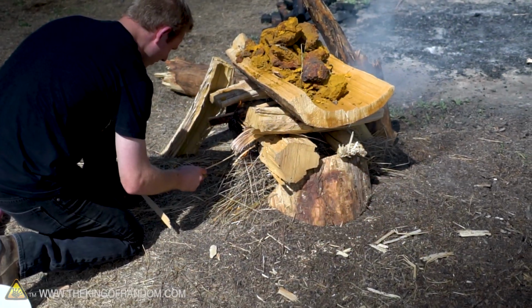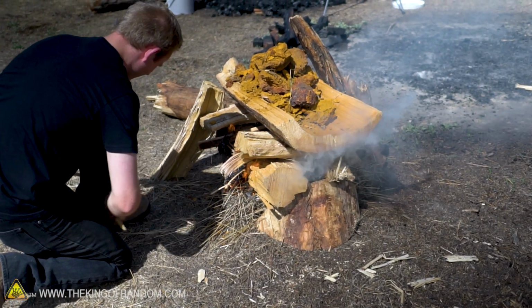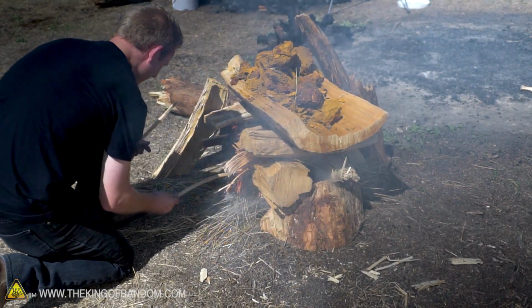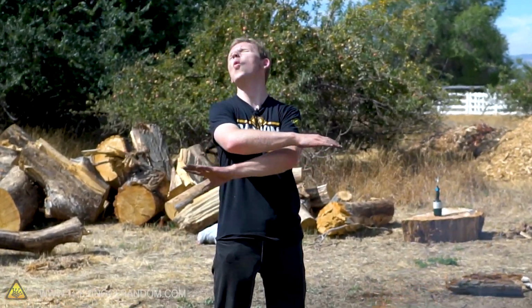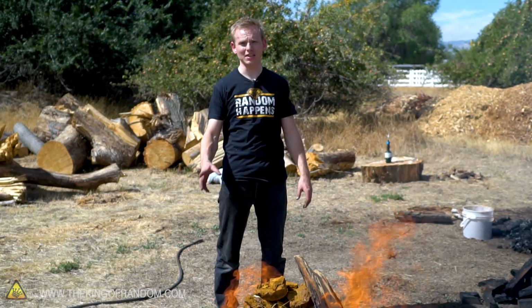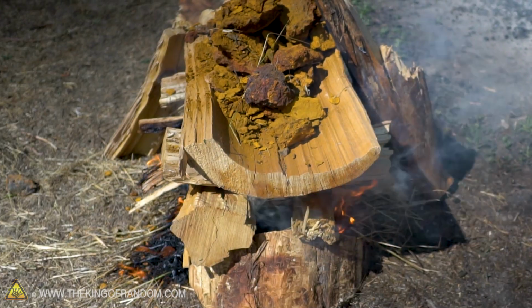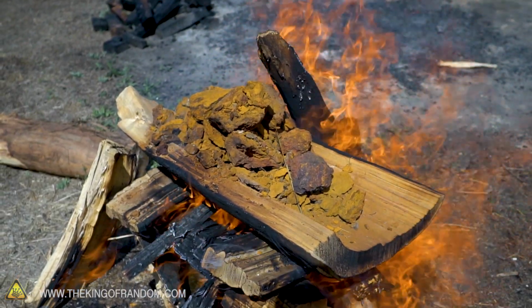So what we're doing right here is we are pre-roasting the ore, and this is particularly useful for hydrated ores, in other words, ores that have water molecules bound onto them, similar to the way that concrete has water bound onto it. And so what we're doing is we're roasting it. The other thing that does is it makes it way easier to grind down into the pea gravel and powder size that we need to put it in the furnace. Joseph and I tried grinding this up like normal, and it was miserable. So roasting it is a good thing.